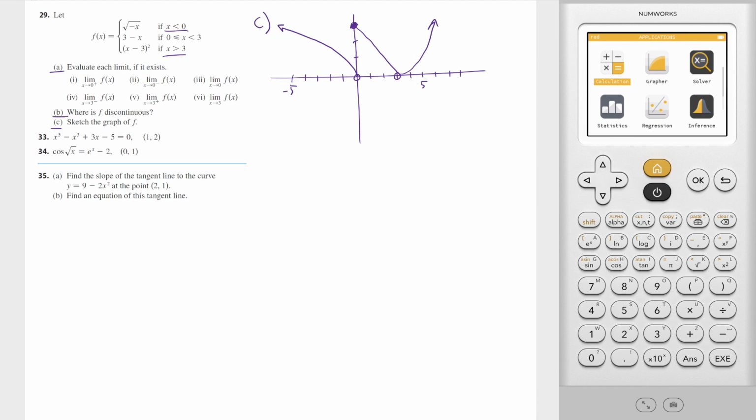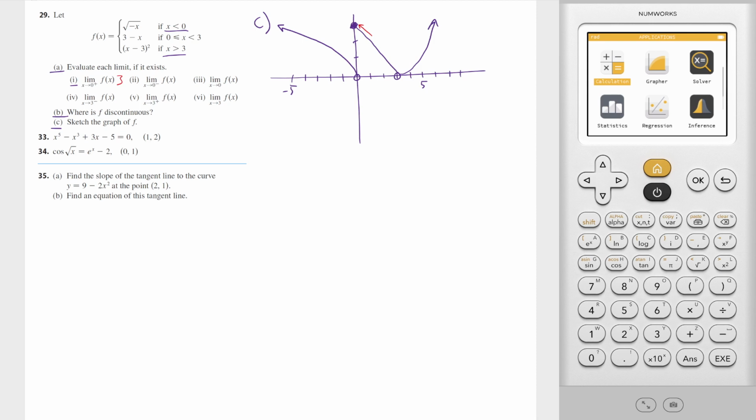So now let's go ahead and evaluate these different parts. Okay, so now we're going to A. And the first part is if we're approaching 0 from the positive direction. And let's go ahead and change colors here. I want to make this a little bit thinner too. Okay, so we're approaching 0 from the positive. And if we're approaching 0 from the positive, my limit is going to be 3. Actually, I don't think I have to write it down here. I have enough space over here. So that limit's going to be 3.